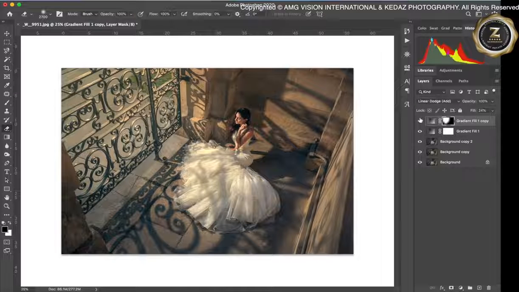Okay, you can see the before after here. So it makes sense, right? The light comes from the gate, and yeah, that's what we're going to do. Create the light. Before after.